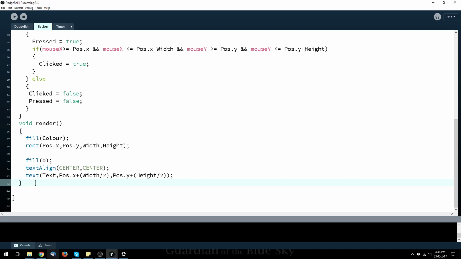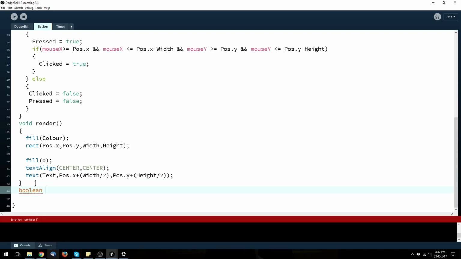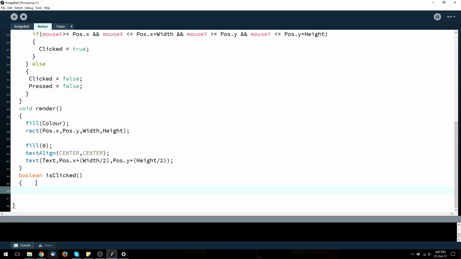There's only one more thing we need, and this is a statement to check to see if the actual button's being clicked. And we're going to use one of those functions that returns a variable. So we're going to go boolean, and the function is going to be called isClicked, and this is where we are going to return our click, which is our boolean.